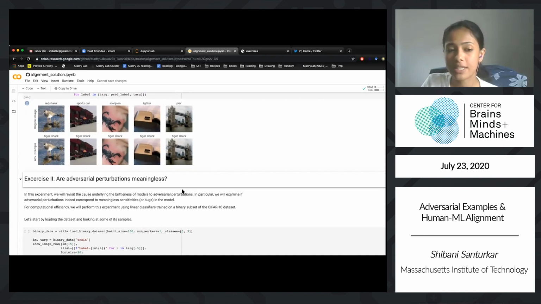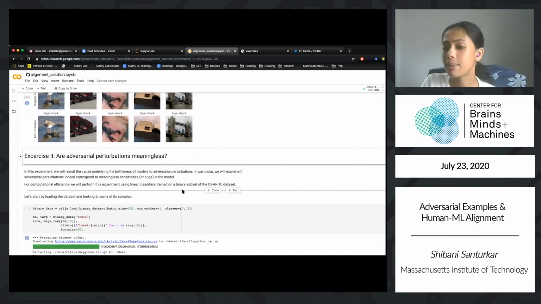Again, please feel free to interrupt me at any point in the demo if I'm going too fast. I just want to get to some of the later bits, which are kind of new. So here what we're going to do is recreate the simple experiment.